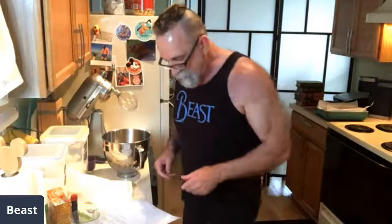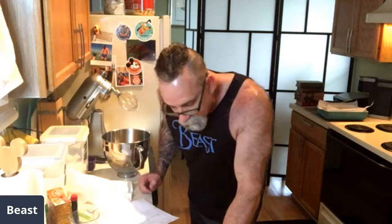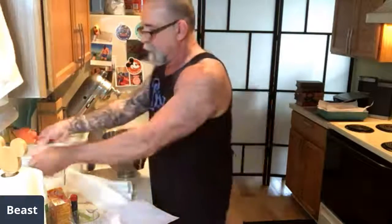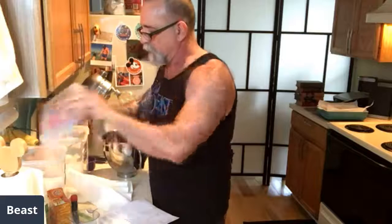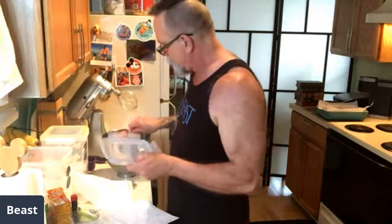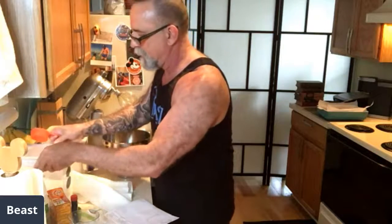I'm not really sure. And then it says both sugars. So I need 1/3 of a cup of granulated sugar and 1/3 of a cup of the other. Because you're really making like a part of a chocolate chip cookie recipe because you're combining it with the brownies. So here's 1/3 of the cup in the orange mixing thing, measuring cup.